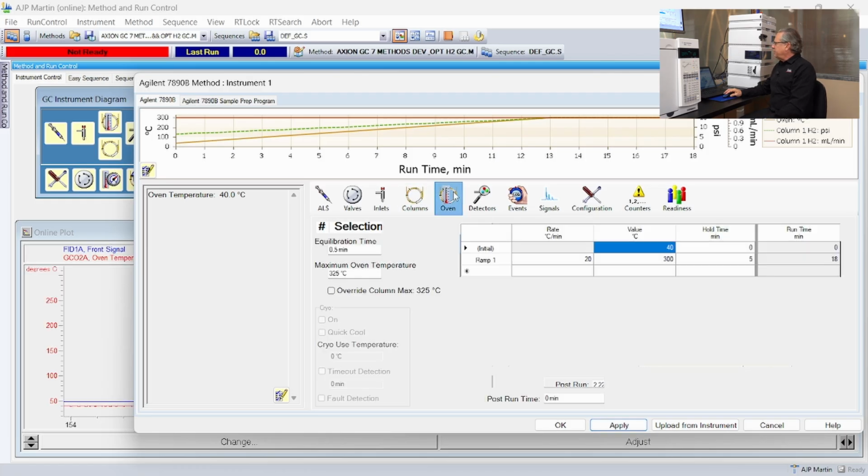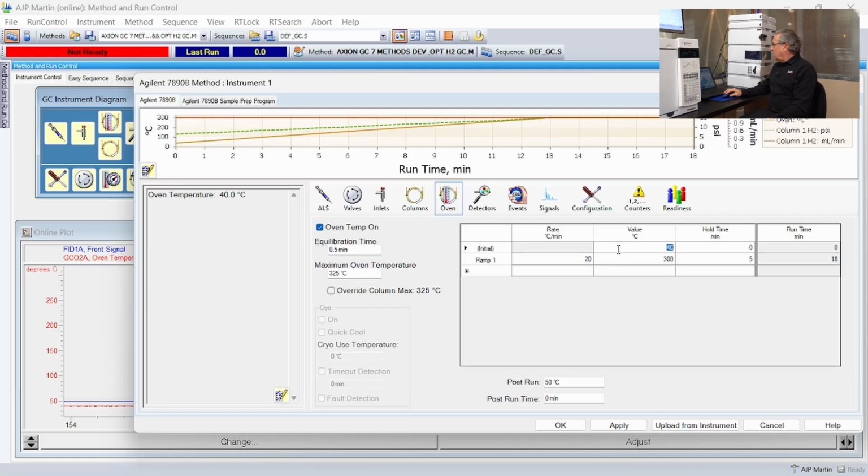We go over to the oven. For the oven, we really don't know what to expect. So we are going to use this formula that I've used for every method development project I've done in the last 30 years, and that is room temperature, 40 degrees, hold time, 0 hold time. Let's keep this simple. If you're doing splitless, then the hold time will be the same as the splitless time, but we're not doing splitless.